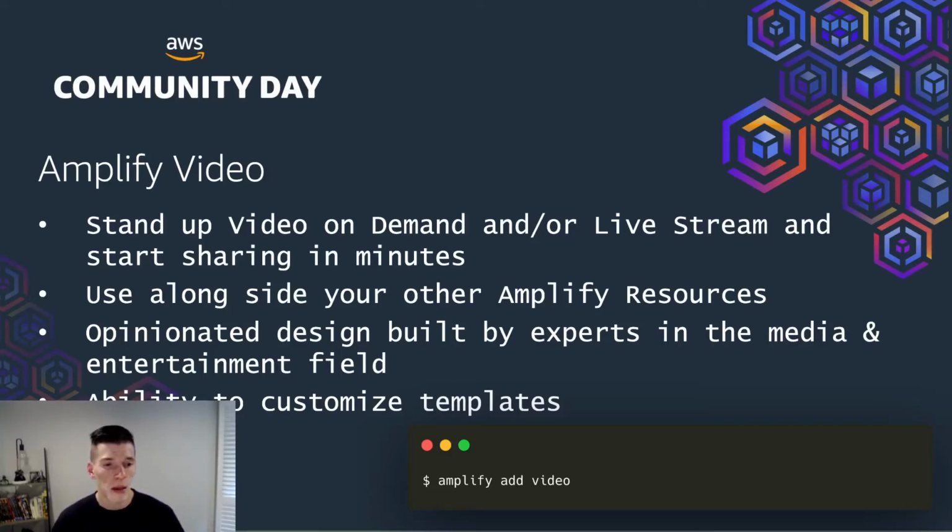As you can see in our example here, we're following the convention of Amplify of adding resources, and now we have a new category called video, and we can add that to our existing Amplify project and just work alongside any other resources that we've created. Because it's open source and uses CloudFormation for infrastructure as code, the templates are super easy to customize, so you can change them as needed if you're not happy with some of the approaches we've been taking.